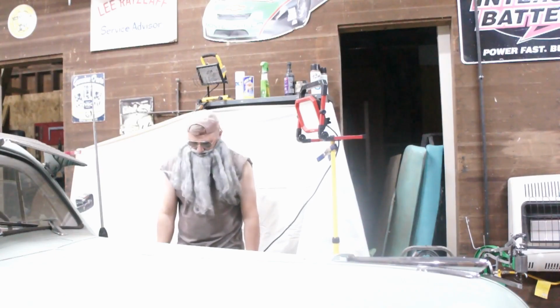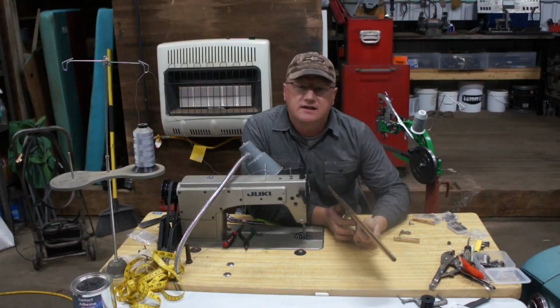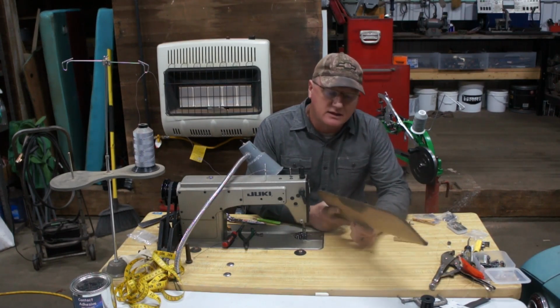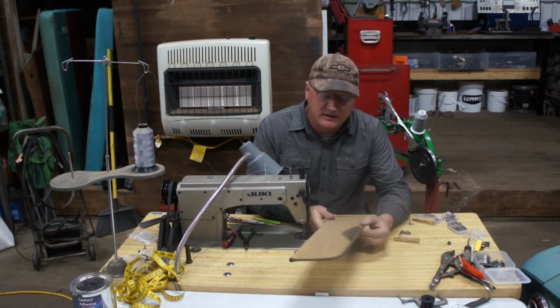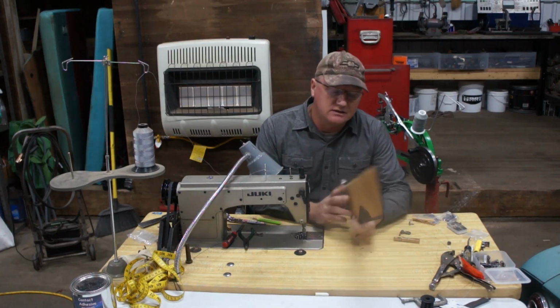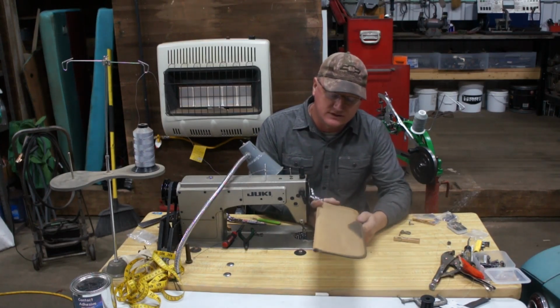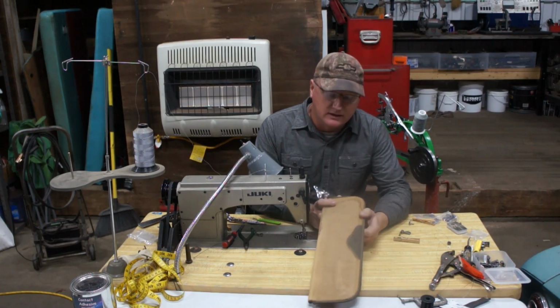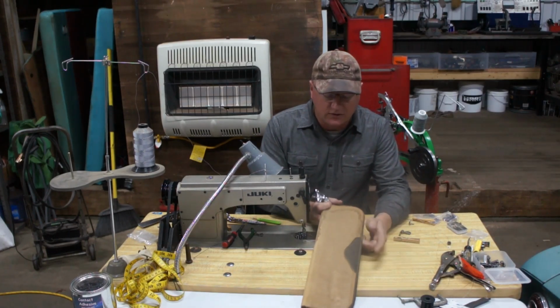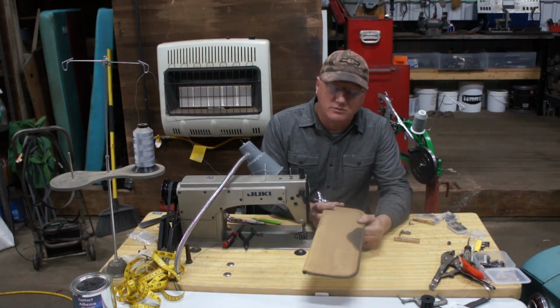Sorry. Well, hello guys. Thank you so much for joining me. I hope you're doing well. I decided to make just a special dedicated video for recovering these 1948 Chevrolet sun visors. These are the originals. They are quite faded. The originals having been gray, two-tone gray, they are now two-tone brown.